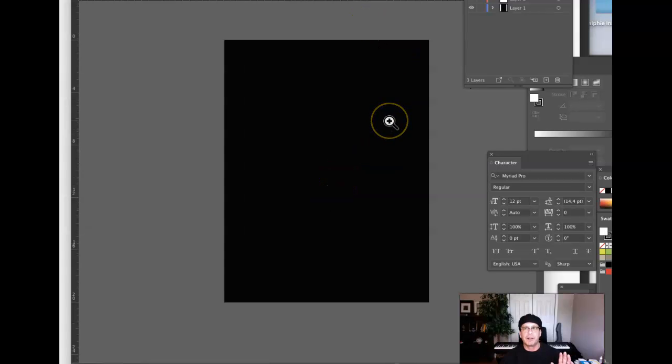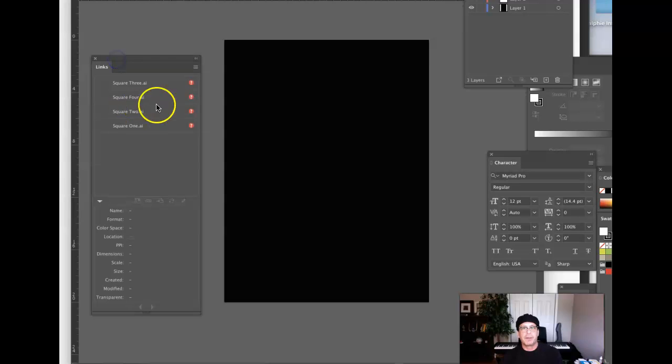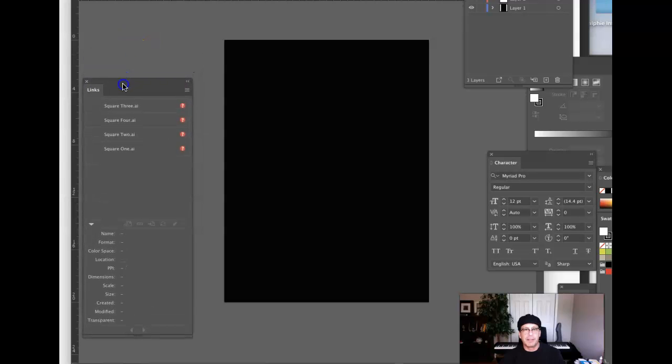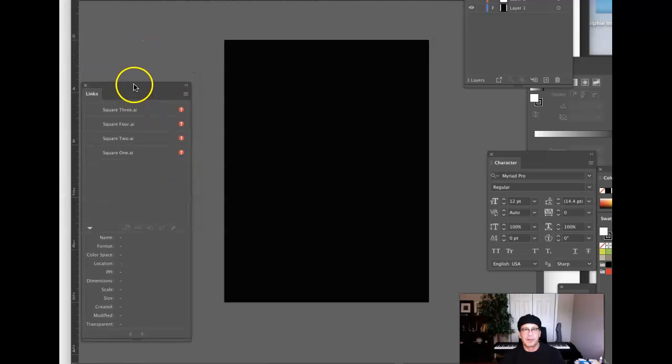This is what I have here. I have a 15 by 20-inch black background with nothing. Now, if we see the Links panel in Illustrator, we can see that all of these links have not been embedded. When you place your compositions into Illustrator, once you place them, all you have to do is embed them. So what you could do is just come over here and say embed, where is it? Embed images. Okay, so that should be review, I mean, that's from Illustrator, so your Illustrator classes. So that's exactly what you want to do in that regard.